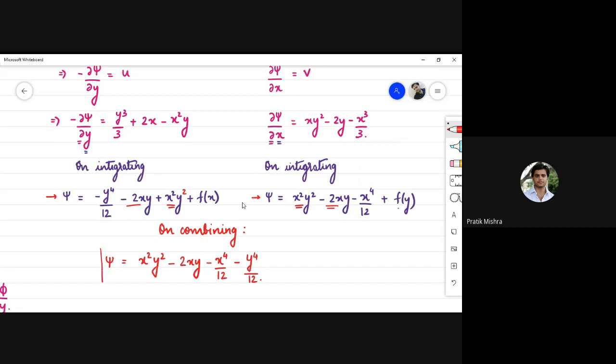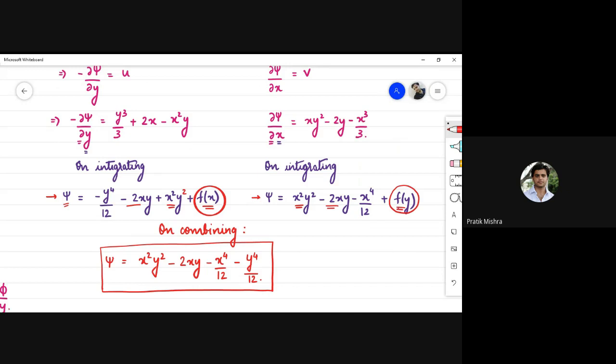So this will be your final expression of psi stream function obtained from two different velocity components. ये जो आपने फंक्शन यहाँ पे लिखा हुआ है ना, इसको मत लिख दीजिएगा. इसी को एलिमिनेट करने के लिए हम ये दो बार इंटीग्रेशन करके कंबाइन करते हैं. ये जो f ऑफ x और f ऑफ y ये हमको चाहिए होते हैं ना, इन्हीं को एलिमिनेट करने के लिए we integrate twice and combine two different expressions of a function. ये आपने मैथ्स में भी पढ़ा होगा इसके बारे में.